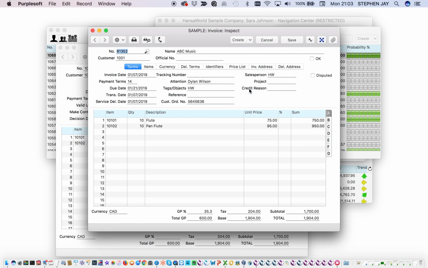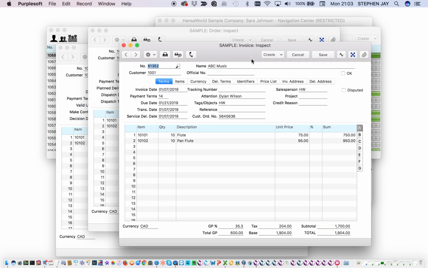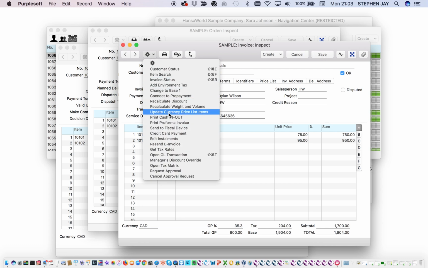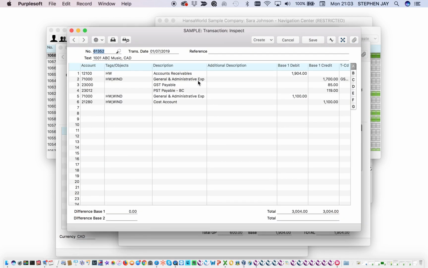That again copies all the information. Again, the order is still there, but all the information has gone through into an invoice, and we could indeed create the actual document to go with the invoice. And okaying the invoice actually posts the information to the general ledger. If we open the general ledger transaction, you can see the entries that went through right the way through to the GL. And indeed, there's our cost of goods sold entry as well.